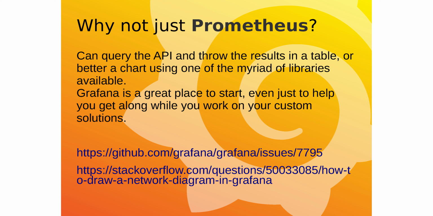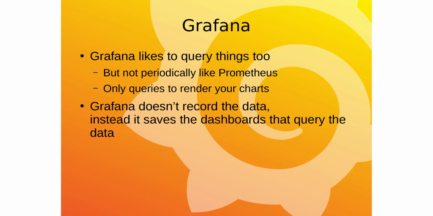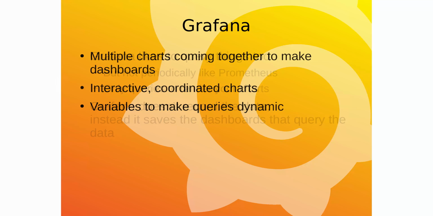So Grafana itself, for those who aren't familiar with it, likes to query things too, kind of like Prometheus with the scrape targets, but it's only doing it to serve your needs. So with Grafana, you essentially create dashboards which contain your queries against the data sources. And so it's only going to query things whenever you want to view that dashboard or when you want to pan the dashboard or filter it or do something to it.